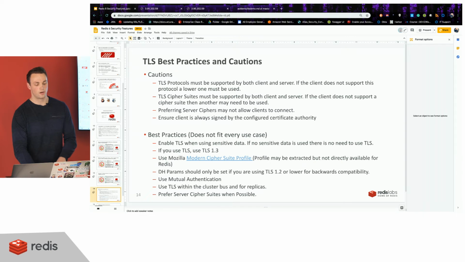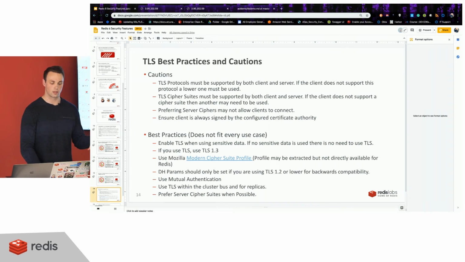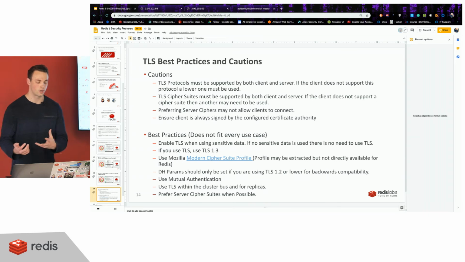It's also important that if you support specific clients, those clients might not use the specific TLS protocol. So TLS 1.3 is the emerging standard, and it's got fairly wide adoption. But there are still clients in the industry today that don't support this, and it's important to test every time whether your client supports TLS 1.3 before you configure it. But that said, TLS 1.3 is an emerging best practice within the industry.